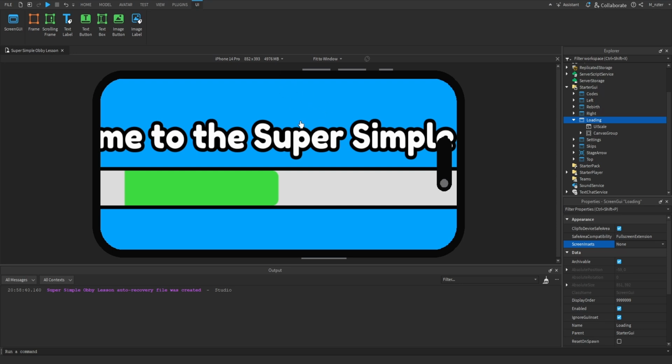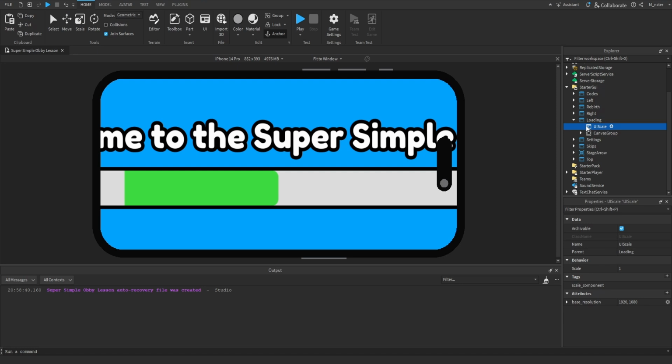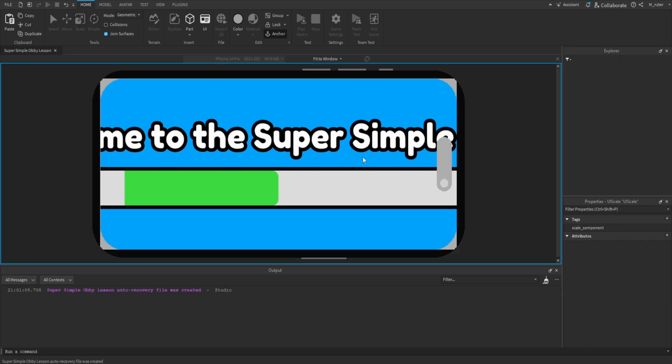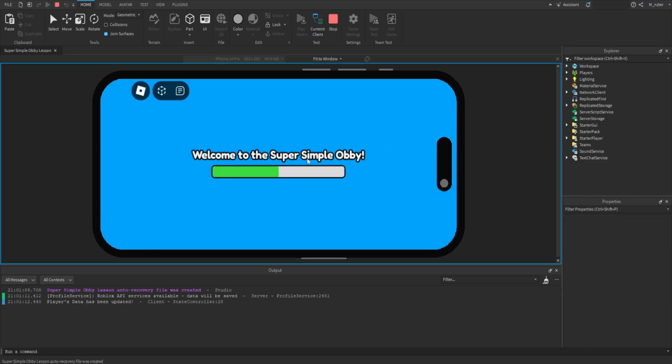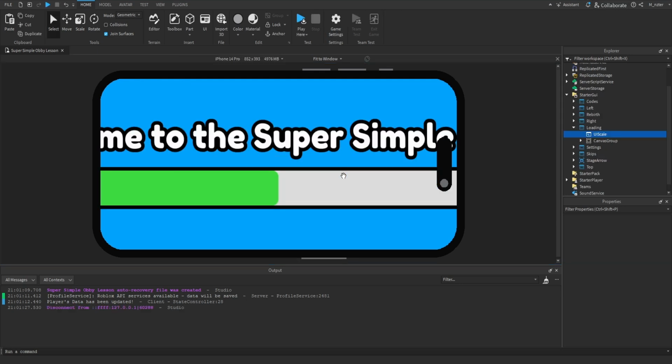Now you might be thinking, wait a second, doesn't our screen GUI look really weird right now? And yes, it does look really weird, but remember, because of how we have our GUIs set up and how we have the scaling set up, the scaling only happens when we go into our game and begin testing this out. So actually, we could literally start up our game, and once we start up our game, we can see what this looks like in the game, and we can see that this is actually being displayed over top of the entire screen. So that's why we want to modify the insets property as we just did.